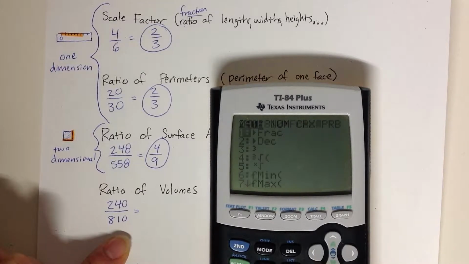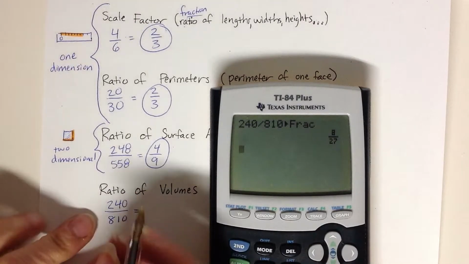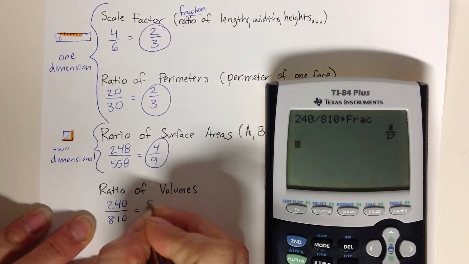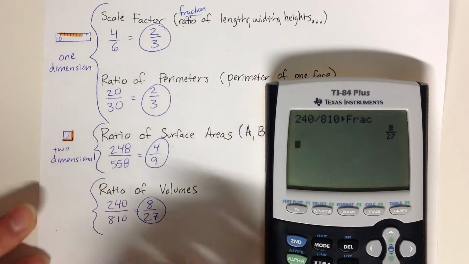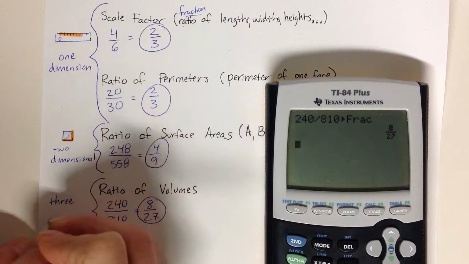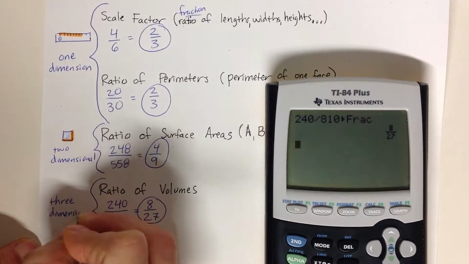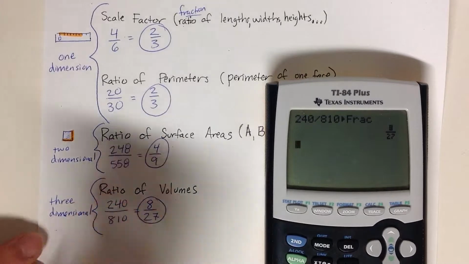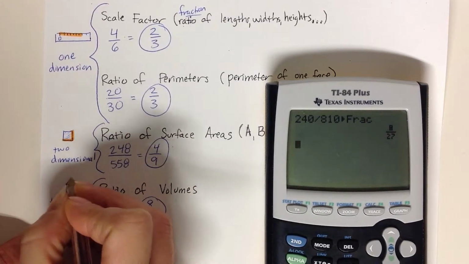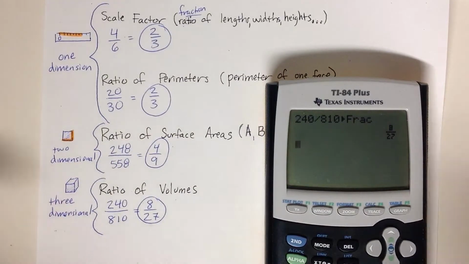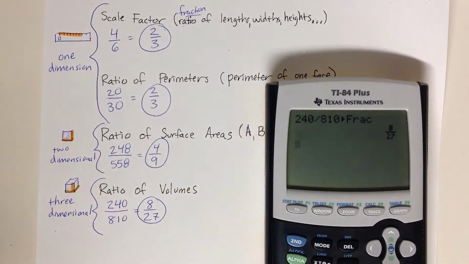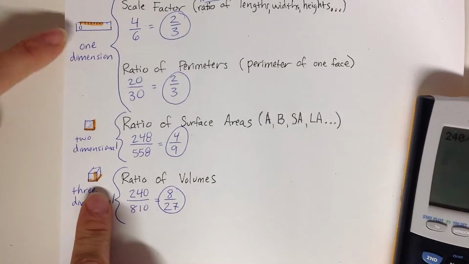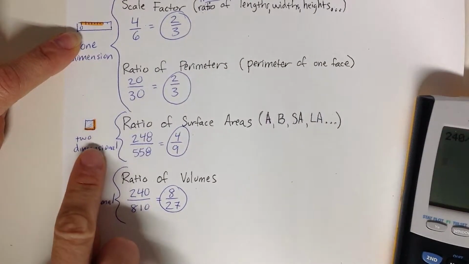Math fraction. It's 8 to 27. But if you think about where those numbers come from, again, volume is 3-dimensional. Now why is it 3-dimensional? Because I measure it with a cube. Now, how do I measure a cube? Or, why is this 3 dimensions, I should say? Because it has a length, a width, and a height. So that's 3 of these. Okay, this is 2 of these.